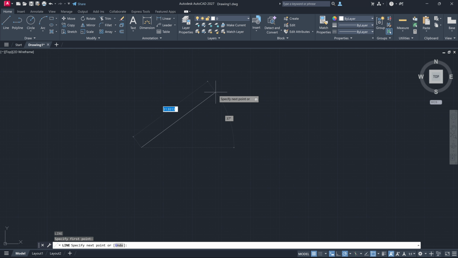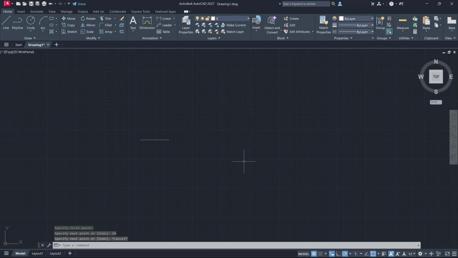Dynamic input is very useful when entering exact distances. Start the line command. Click the first point. Move your cursor to the right. Now type 10 and press enter. AutoCAD creates a line of 10 units in that direction. Dynamic input helps you to see values near the cursor while you are working. This is similar to what we did with ortho and polar tracking. Use your cursor to choose one direction, and type values for accuracy. So remember, direction comes from your cursor. Length comes from your number input.